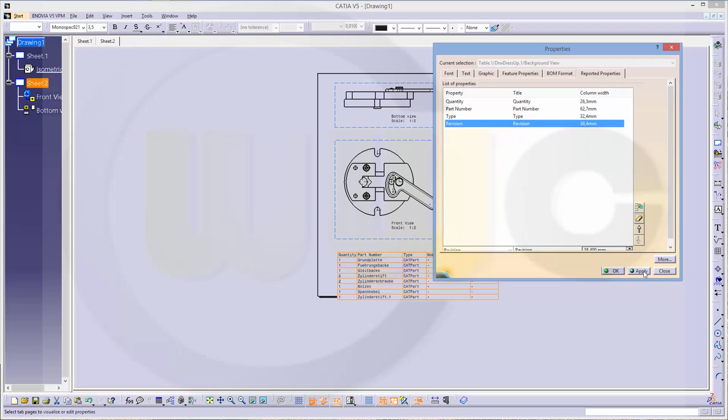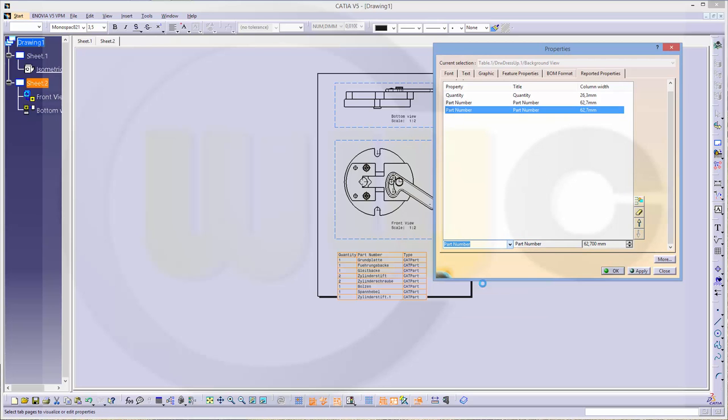Make sure always press apply after you change something. The revision could go as well, and maybe the type as well, but just make apply. If you want the new one, new, you could go right here and change it to material and call it material. Make sure to press apply, because very often it happens that afterwards you cannot change the reported properties.